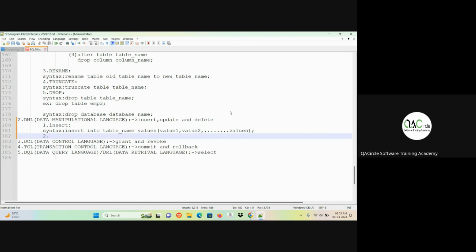Then we have the second one, that is update. Update can also be called modification. Here we already created a table and also inserted the values into the table. Now we need to change some values in it. For example, let me show you.